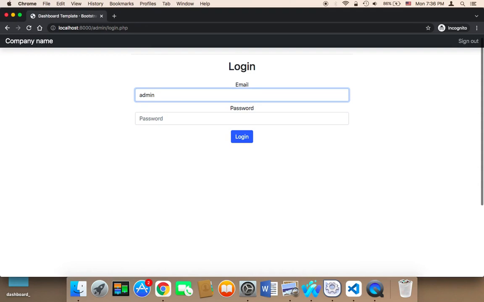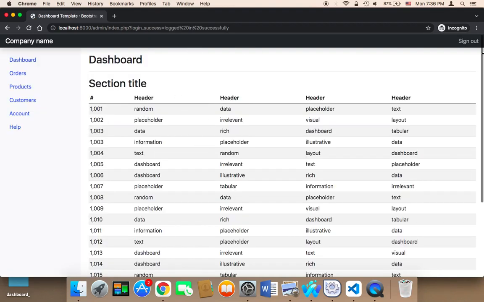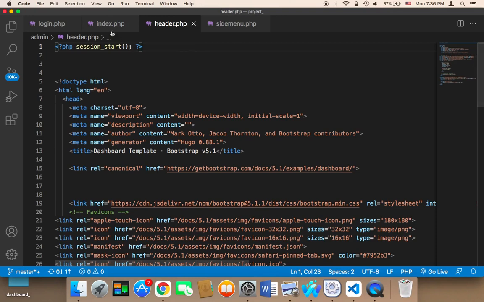If I log in, and then if I say admin@email.php and log in, now I will be able to go to the dashboard. And if I click on log out, I will be taken to here. It did not take me actually to the login page, so I have a problem again in the log out. So if you get nothing here, then we have a problem.